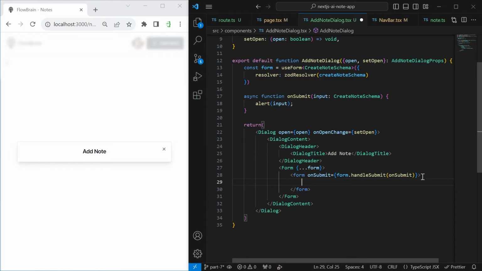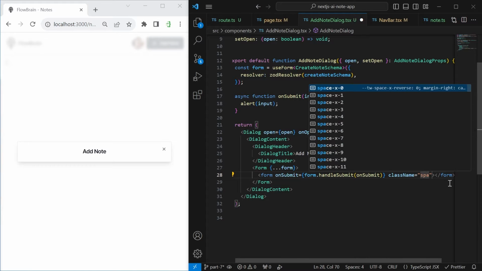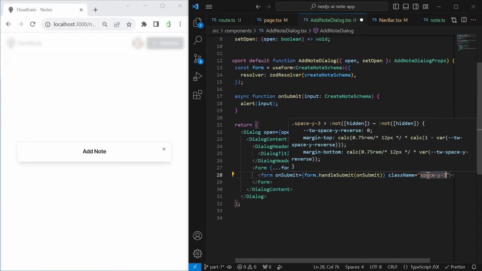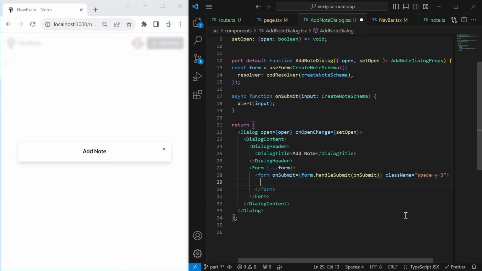And I also want to add a class name to this form to add some spacing between the single form elements. We add this space y3 utility class. This works without using a flexbox, and it adds some vertical spacing.